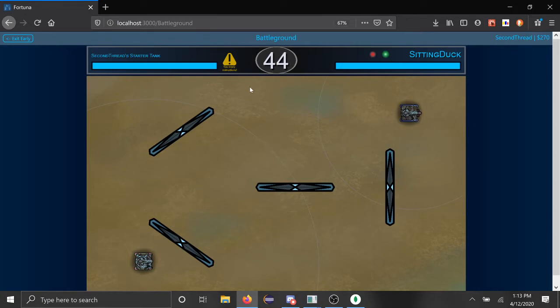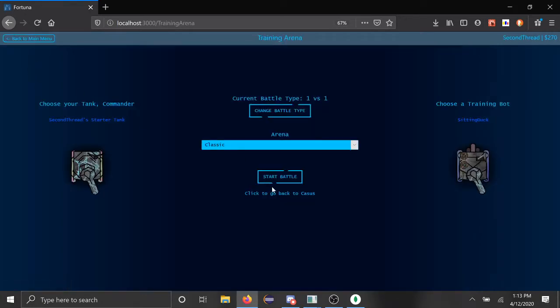You'll notice the game slows down a little bit, and that's because it's trying to help you do all your instructions. I'm also running this on a fairly slow laptop, so that's part of the reason why. If you notice it's running a little bit slower, it might be because one of your tanks is very demanding as far as the Casus code that it's running.